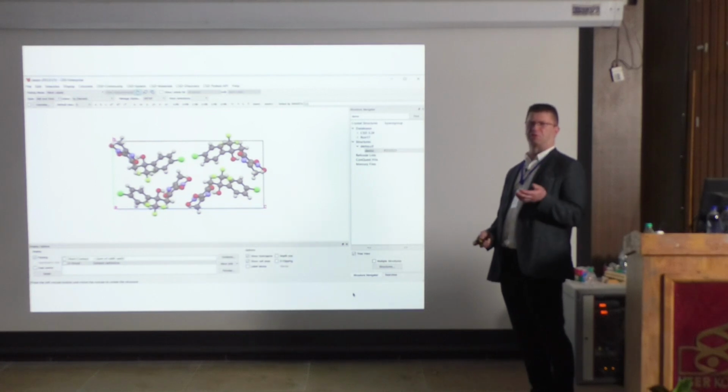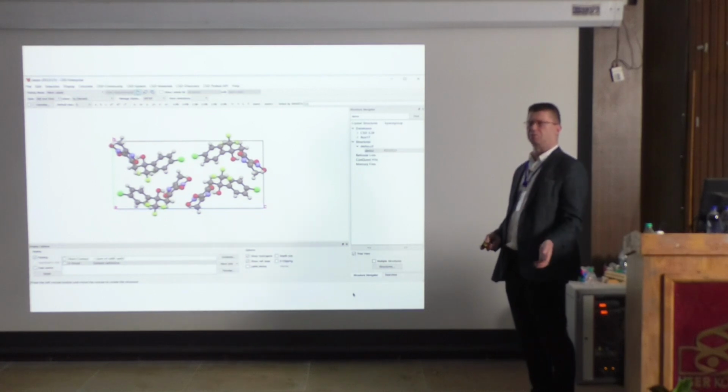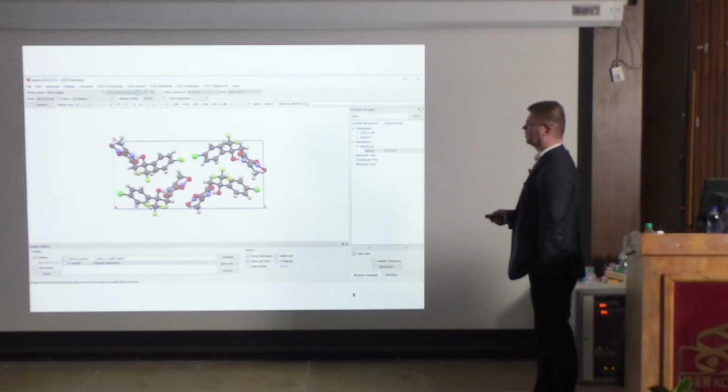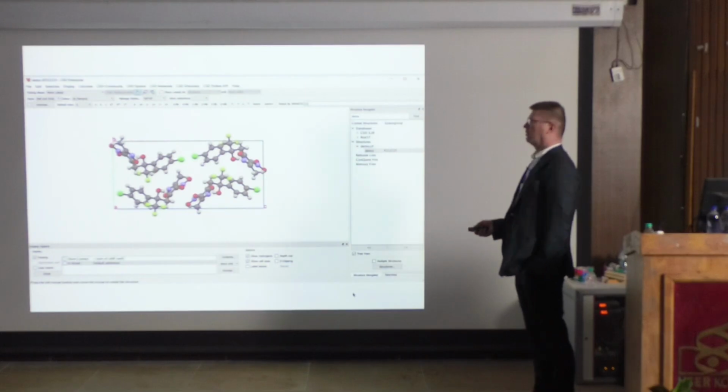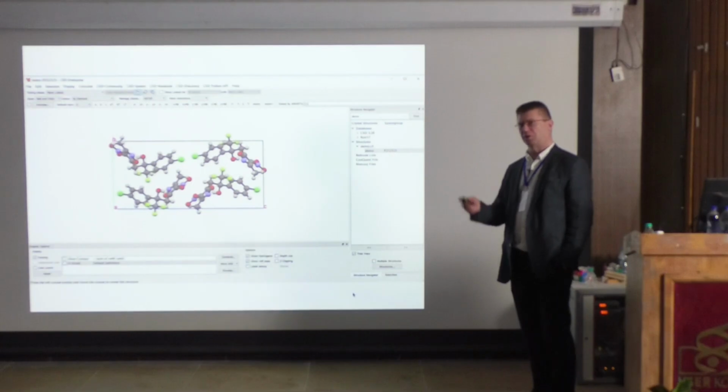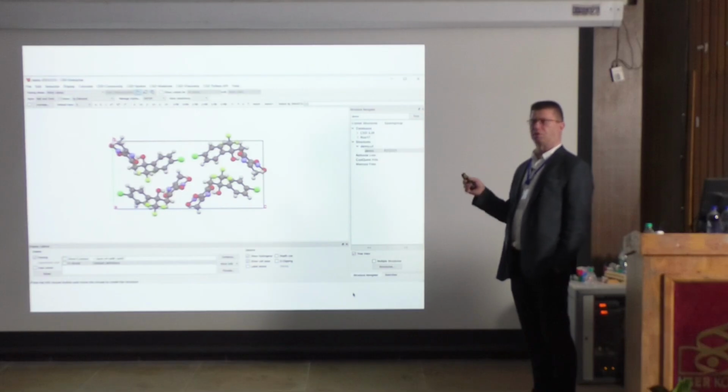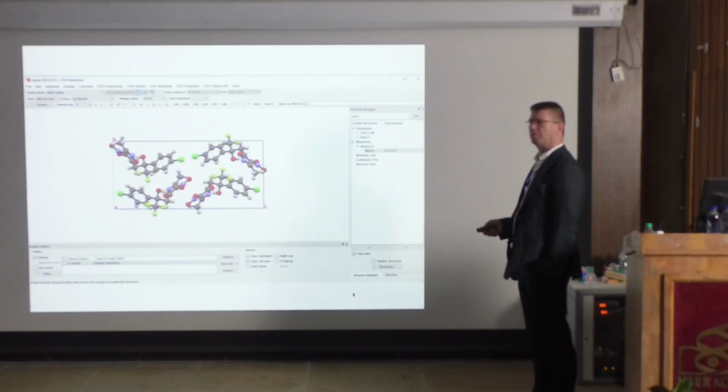And then what you can do, I will show, it's also very easy to make a packing plot. So this is to show how the molecules pack. And that's the idea. If you remember, the table says how many molecules we have in a unit cell. And it says 4, and these are the 4 molecules in there.